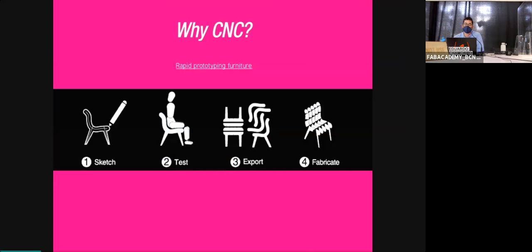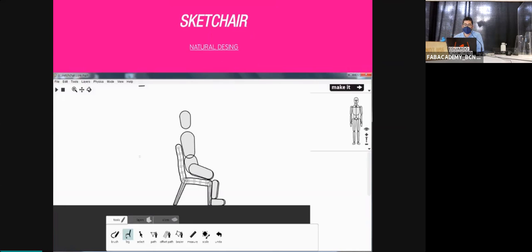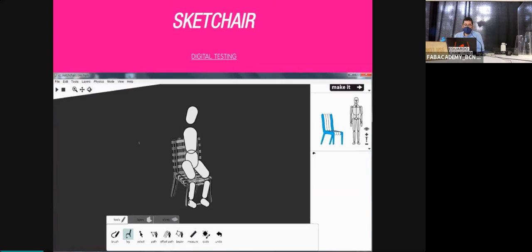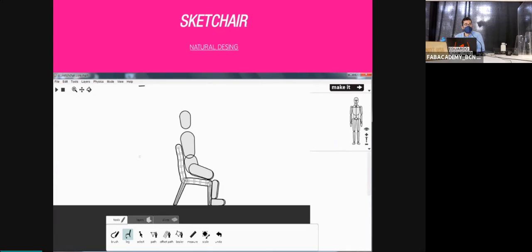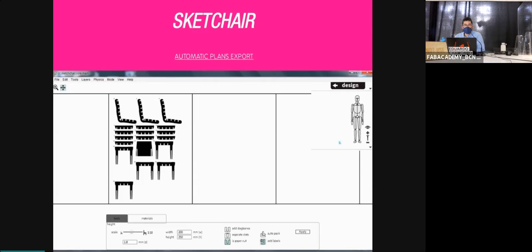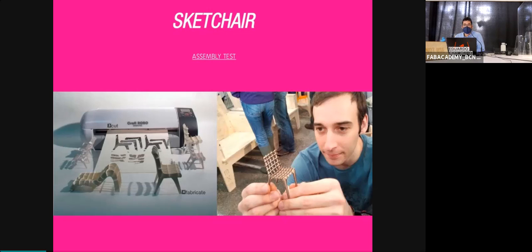and you can create a test dummy to see if your chair is stable or not. But I want to show you this because this is a 3D waffle of a chair design. Even if your program can test the stability of the chair with a dummy and a small physics engine, you still want to test it at small scale. If you can test even in really small, use, for example, thick cardboard and a vinyl cutter or a laser cutter. This, for example, is a vinyl cutter to test a small chair.